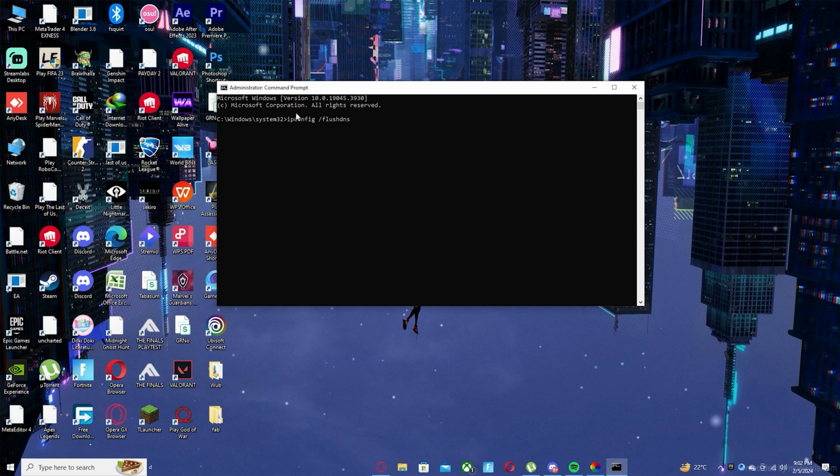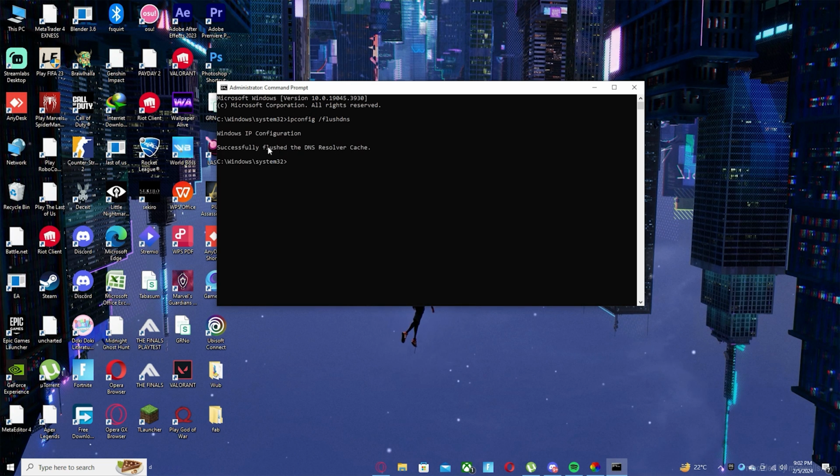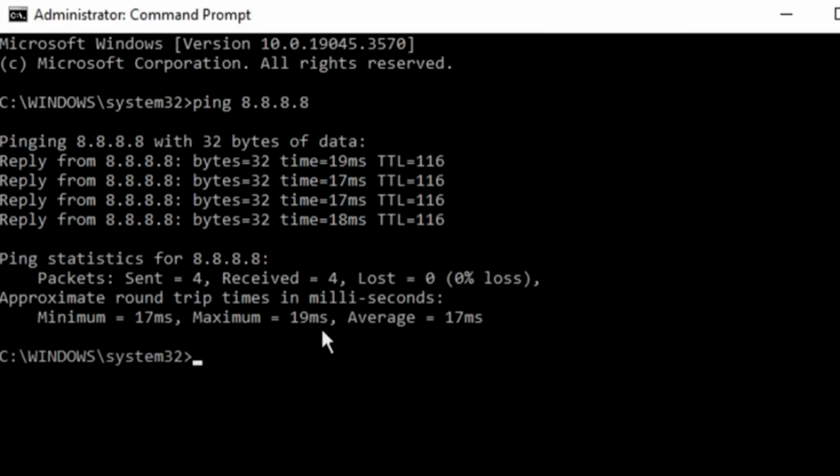It'll basically show you which one will give you the lowest ping. In addition to that, you can also open the CMD and type in ping, then the DNS server of your choice, and I'm going to use the Google one. It'll run a little scan as you can see right here, and it'll be followed up by showing the ping. So the minimum is 17 ms, maximum 19 ms, and the average is 17, which I'm really happy with. From there, you can go back in and put in whichever DNS server works best for you.